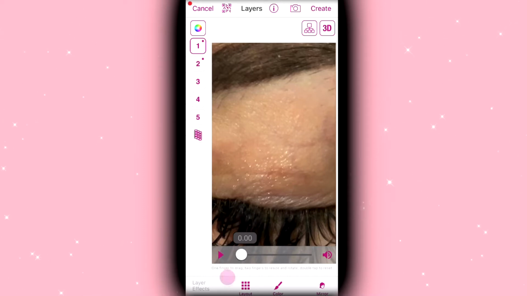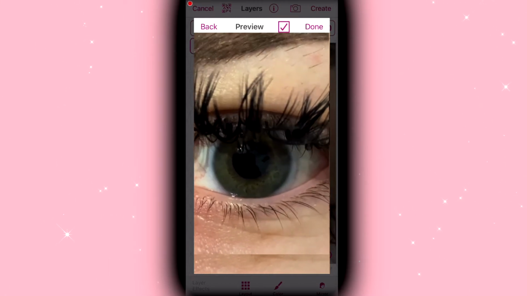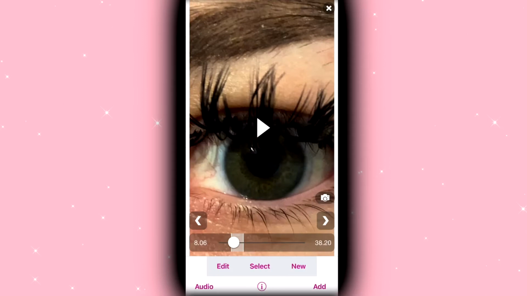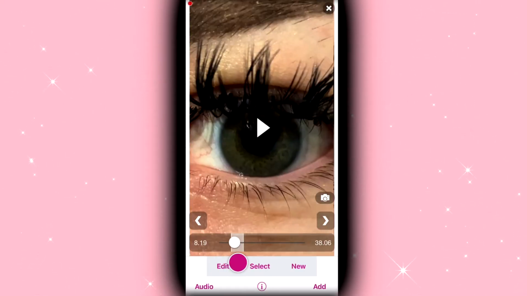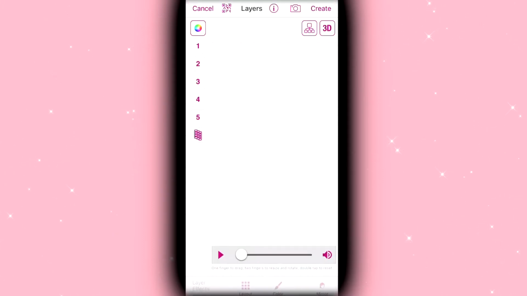I know this is super confusing to understand and super confusing to explain, but this edit isn't as good as the one I made because I was just rushing it for a tutorial for you guys so that you kind of get the gist and can make your own. So it's not as good, and I didn't put as much time into it because it takes 7 to 8 hours to edit.